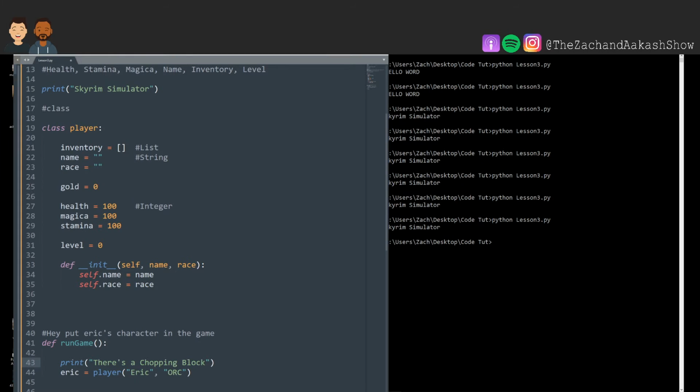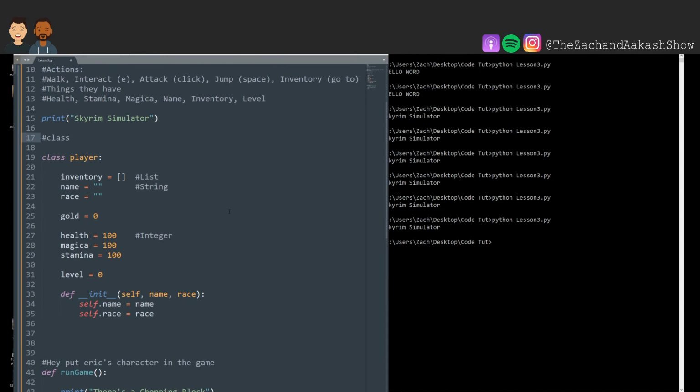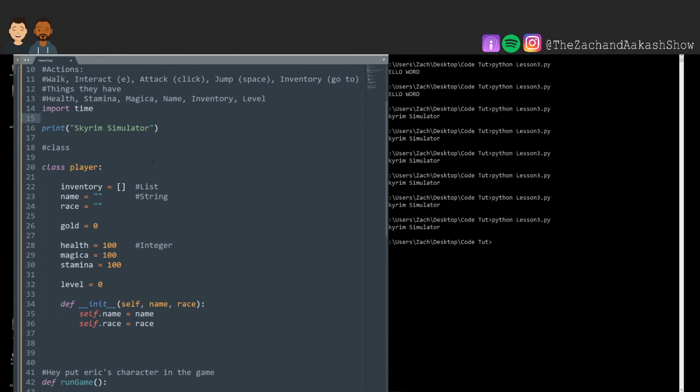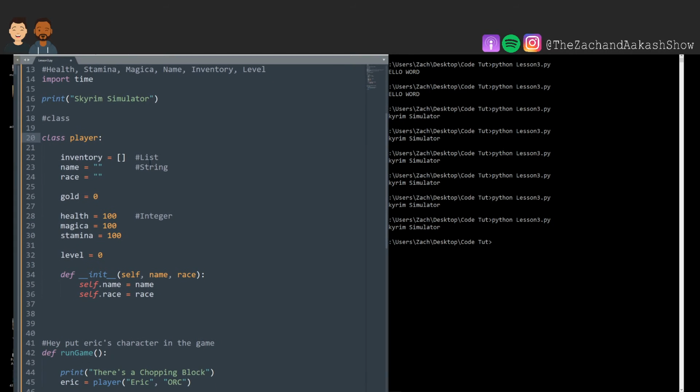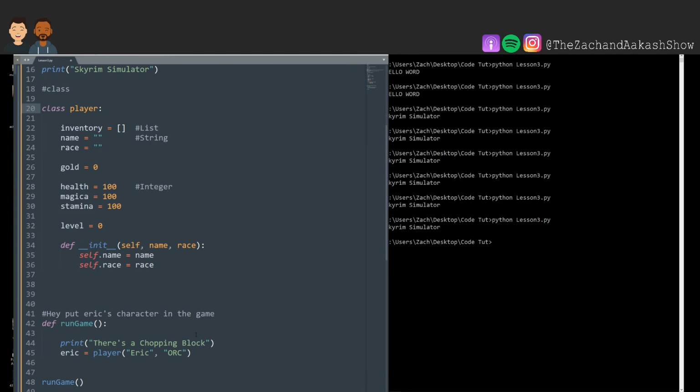Real quick, sometimes the stuff that you see in here, like all the functions we're using, sometimes you got to add stuff in. So I'm going to import time. What that's going to let me do is put a delay so it's fun.